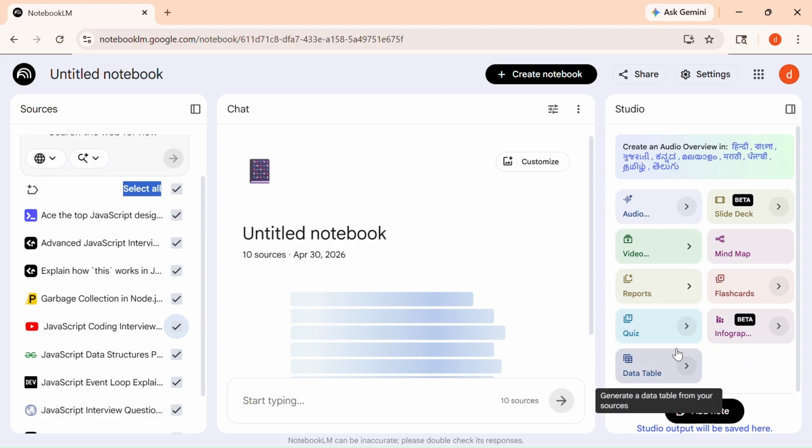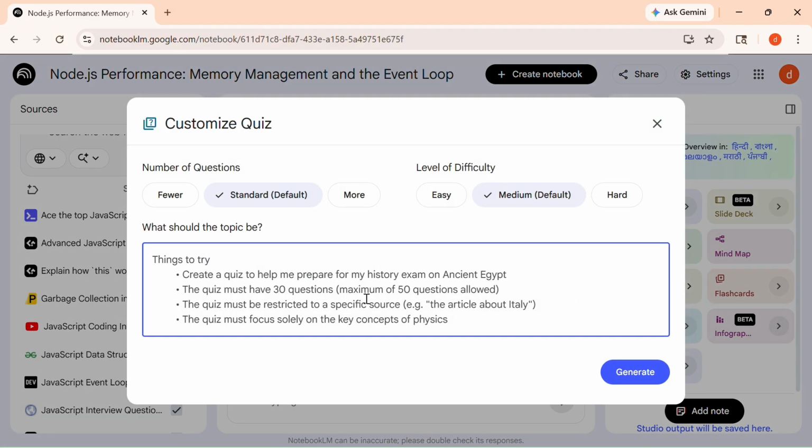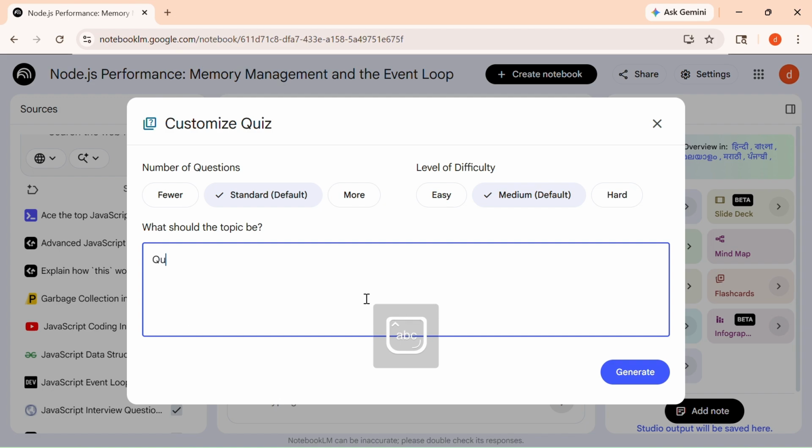Like I click on the quiz option. Here you can customize the number of questions you want. Let's say I write the quiz must have 5 questions, and it should be based only on data types of JavaScript.